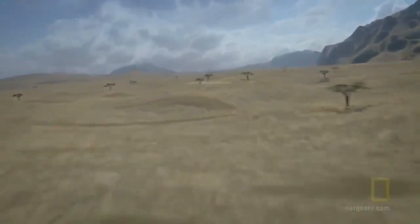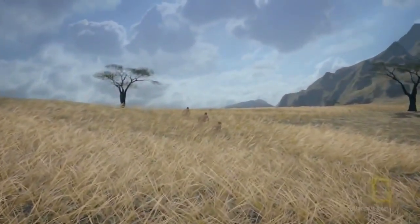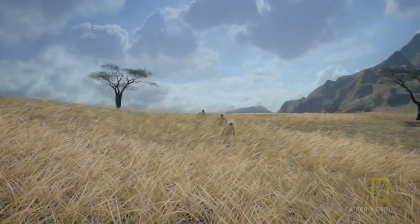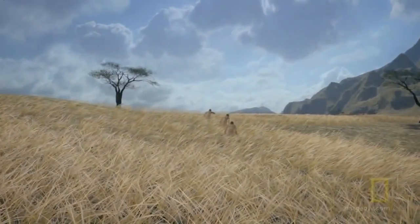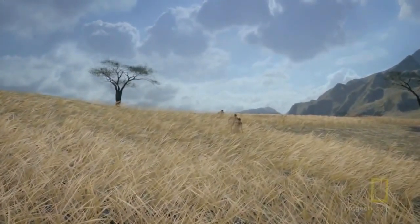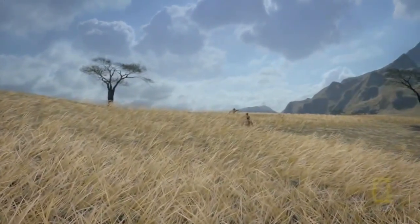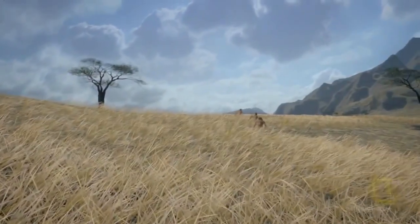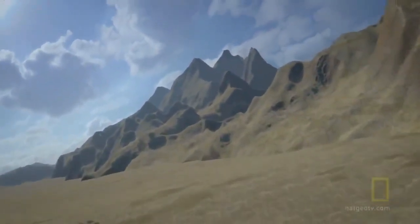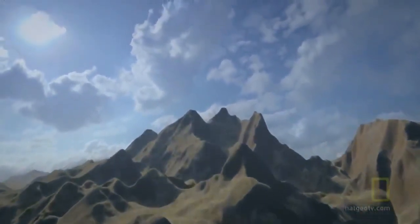The new, hotter climate changes the creatures' habitat, forcing them to search further for food. Soon, they stop dragging their knuckles like apes and begin to stand and walk on 2 feet. It's the most important step in the human story. This mountain range could be the reason humans walk on 2 feet. The random movement of 2 plates may have kick-started a chain of events that leads to the first humans.